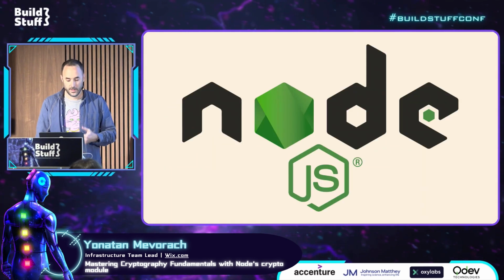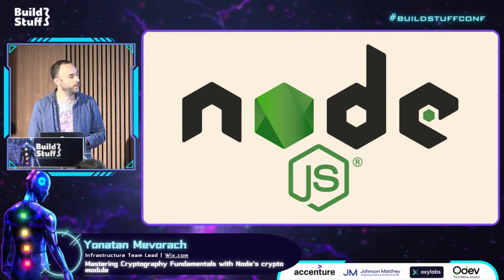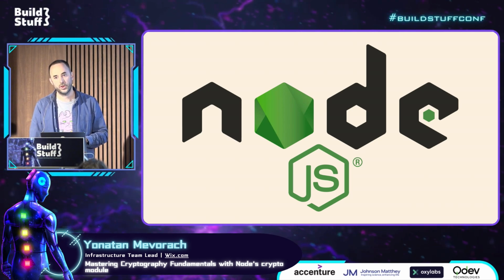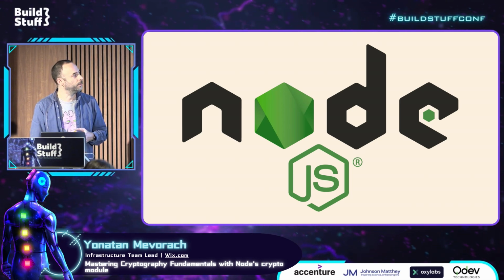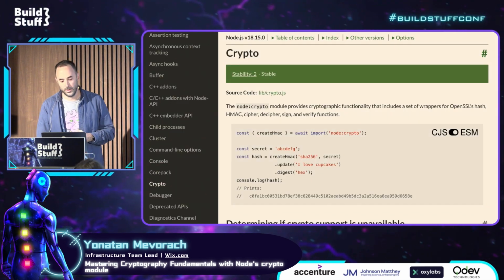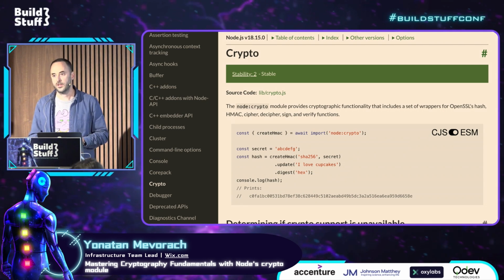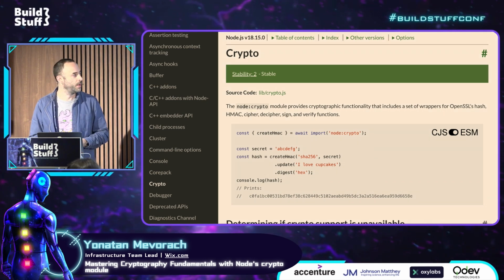So as you can imagine, having a way to communicate in secret and encrypt our correspondence plays a major role in today's online world. And because of that, it's a good thing that inside of Node.js, we have a built-in library for handling cryptographic operations and cryptographic algorithms. It's one of the built-in libraries, so you can just start using it right away. No need to install anything, just like the FS module, for example.